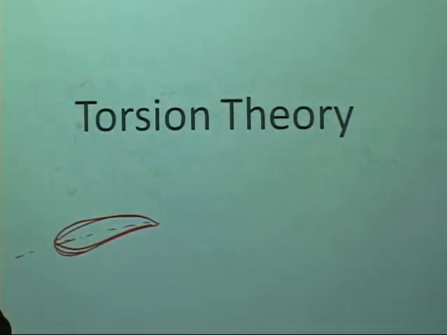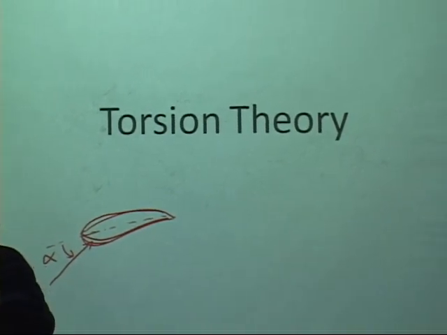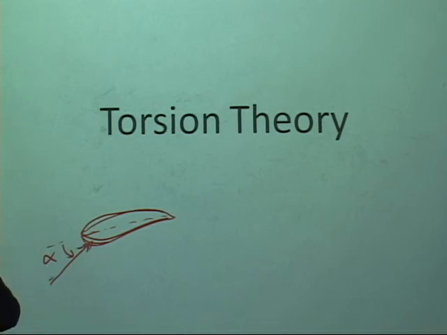And wind is supposed to have this certain direction. This is called the angle of attack. I'm sure we will study a little bit about this wing theory in fluid mechanics. The load is supposed to come toward this wing with the angle alpha with respect to this chord length.